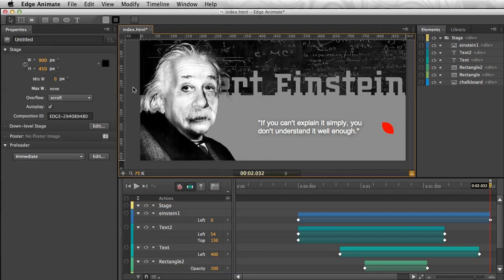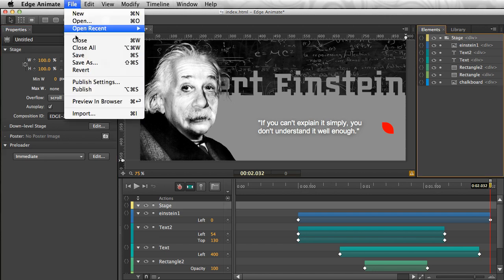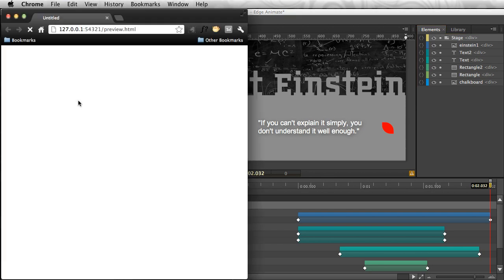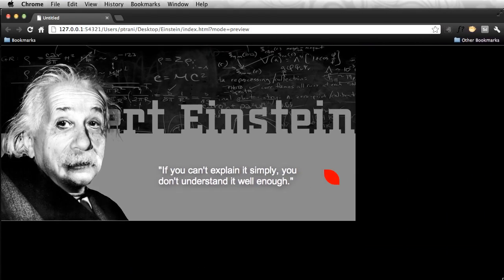And in order to do that in Edge Animate, you need to turn on the stage. You need to say, hey, make that stage 100%, okay? That's going to make the stage 100%, which is basically just that black background. So if I preview this in a browser, you can see it makes that stage all black now, but it doesn't start to move the content because everything is locked down, okay?